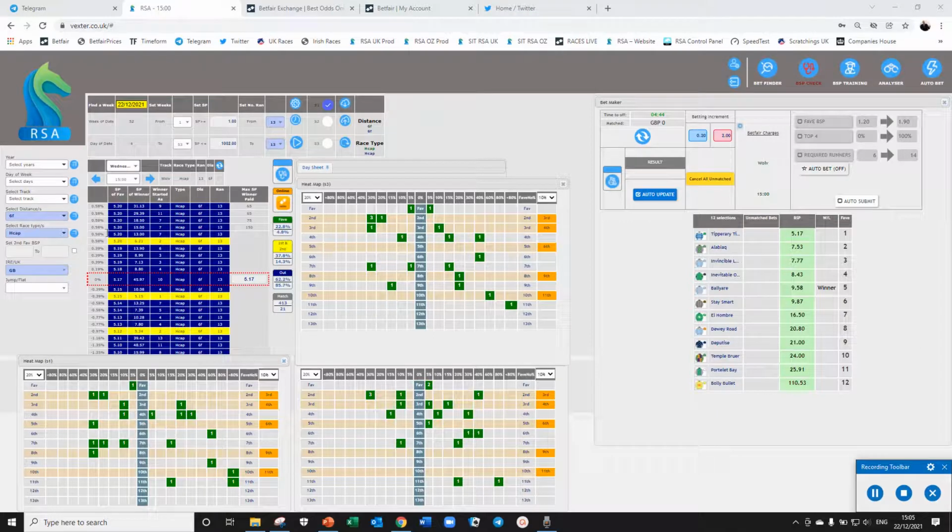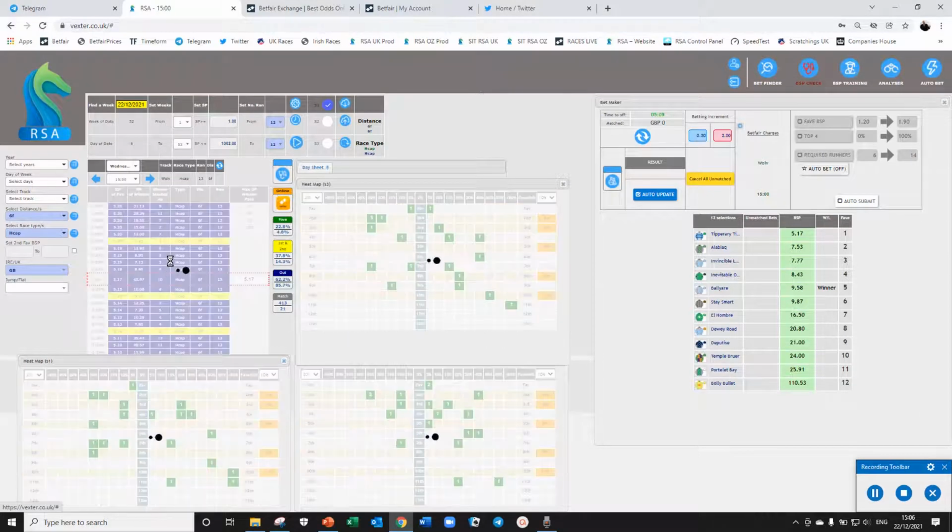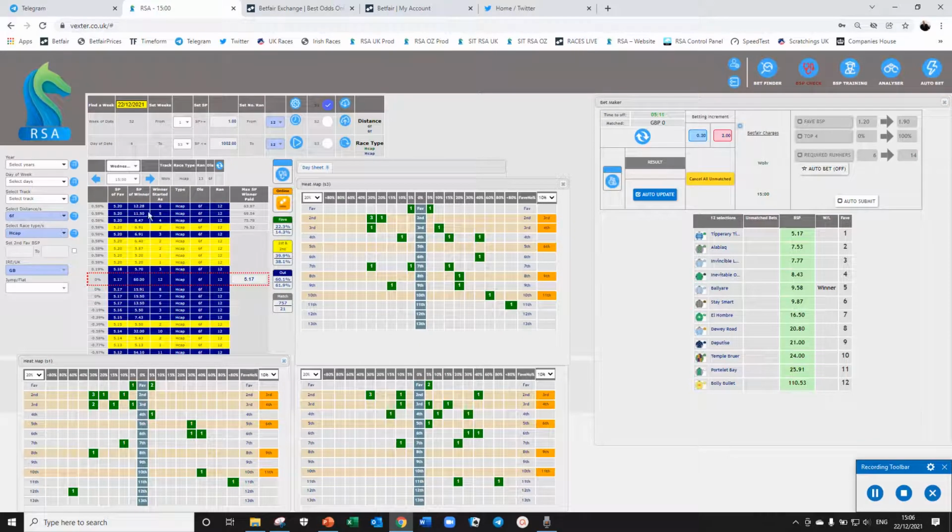But now RaceStatsApp is looking at the data that it had before the racing started today. So when we load the races at the beginning of the day, we take the number of runners that are meant to run this race. And you can see everything's gone to 13. So if you want to go back and see exactly what that looked like before, then you have to change the runners and then play it, and then it'll look like what it did at the off. Okay, so that's a trap.